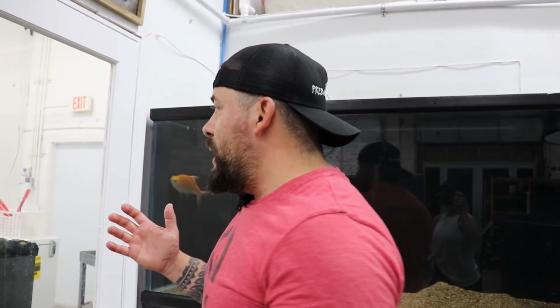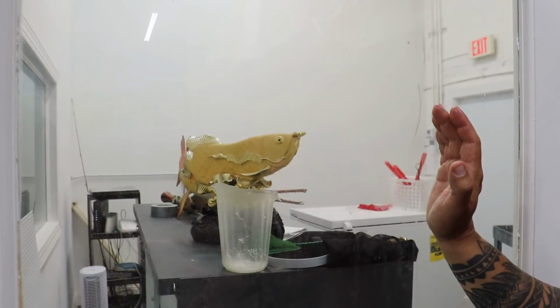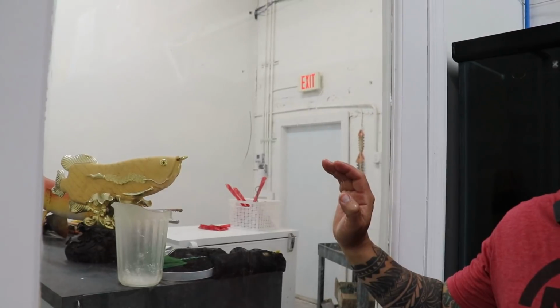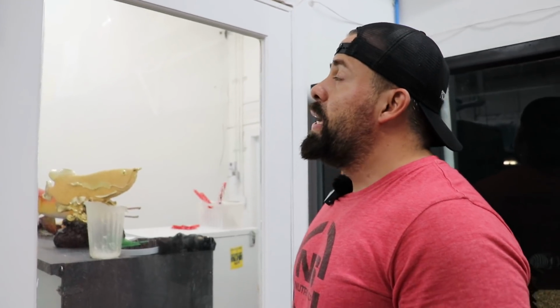Because of the whole breeding idea that we had, actually a friend of mine named John was like, bro, you should breed that thing. We were debating if we should make this room a breeding facility for rare species, okay? Like the orange gar, the white peacock, or more rare species of peacocks, like the brachyfondo that I got and we couldn't keep it in stock because they sold out. So we're debating, the floors are coming this week. We're gonna get some tile floors in here. And we're debating to either do a storefront or a gift shop, like merchandise, or a breeding facility. I think I'm leaning more towards the breeding facility.